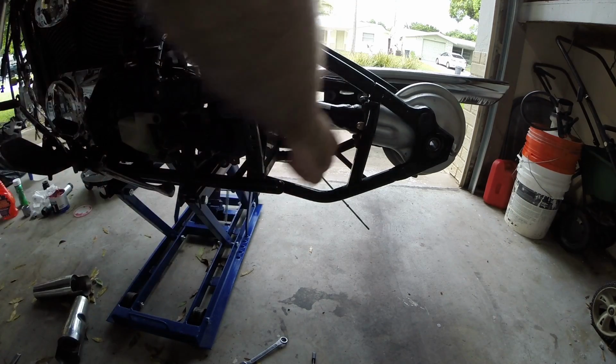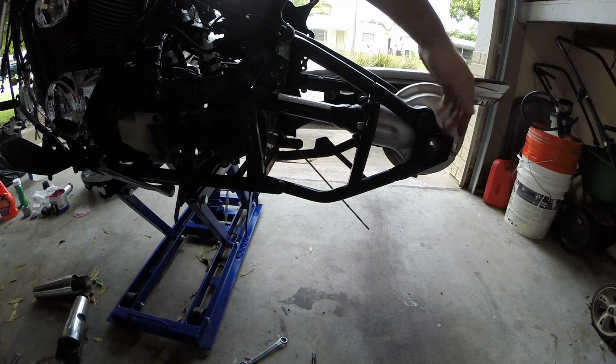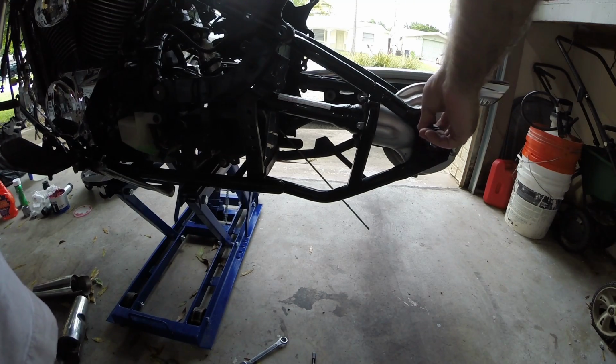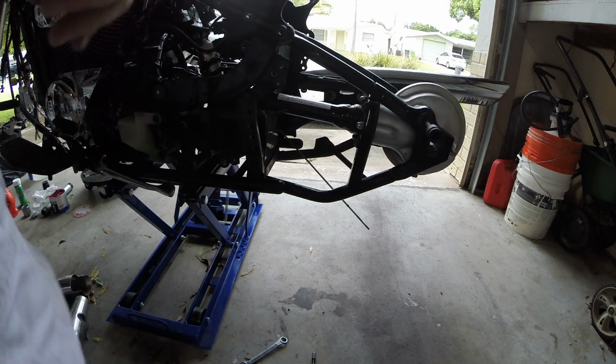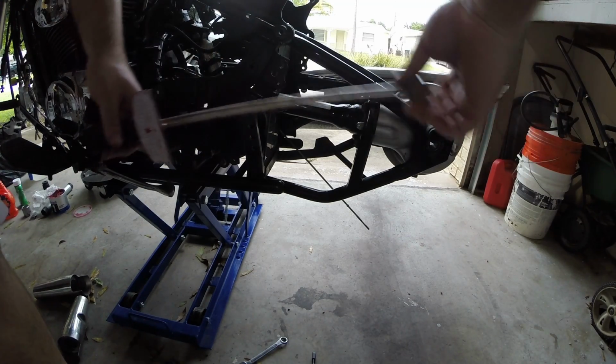Let's see about getting this fake swing arm off. Looks like I need a real big Torx driver. That's odd. Let me go find one. No, it's not Torx, just a big Allen. Ooh, look, I'm taking it off with a torque wrench.